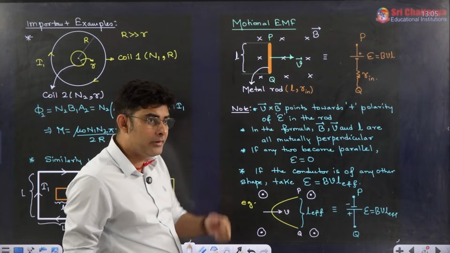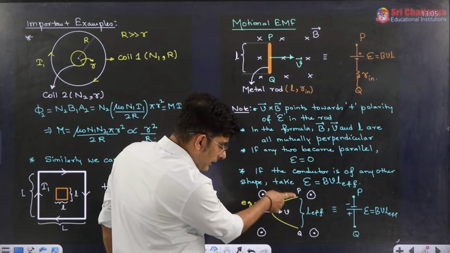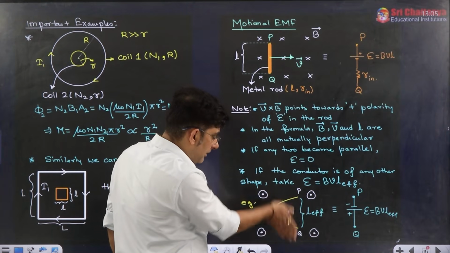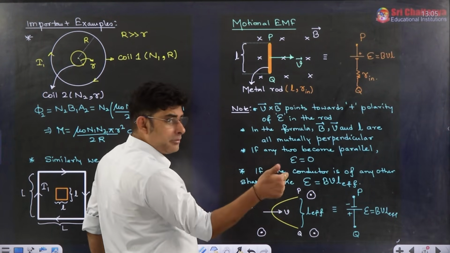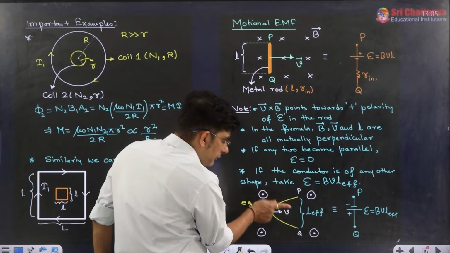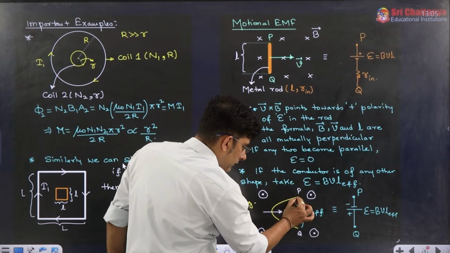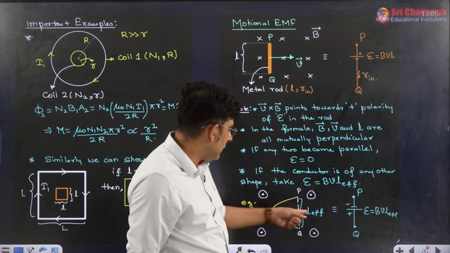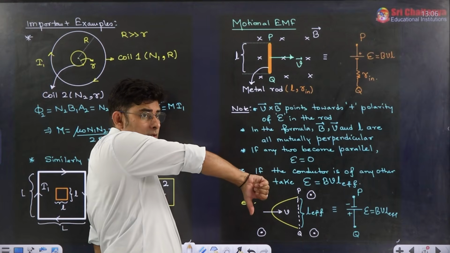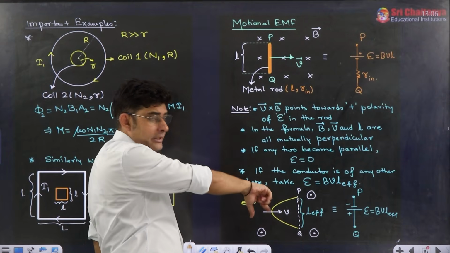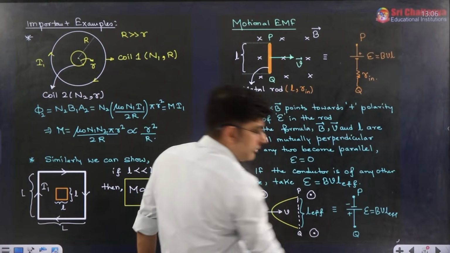The magnetic field I have taken outside. So you can see V and B are perpendicular. We have to take the length between the two ends which is perpendicular to V also. B naturally is perpendicular because it is perpendicular to the page. So L should be made perpendicular to V. So we will take this length, this part, L effective. Now polarity wise, V cross B: V is right side, B is out of the page. See, where will the positive polarity be? Q will be positive. So EMF is BVL effective, VQ minus VP.